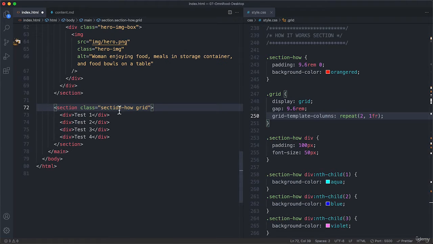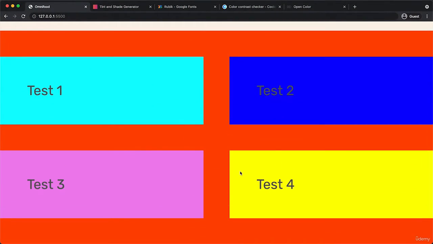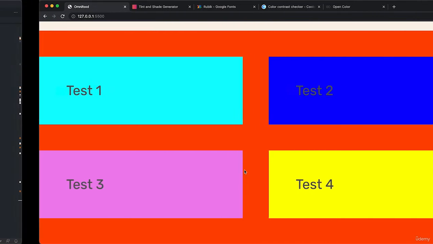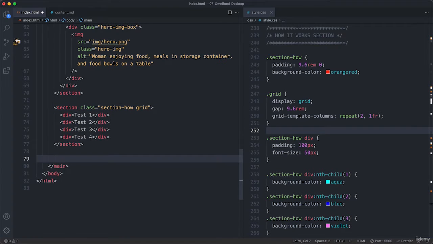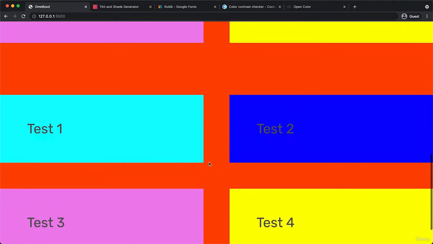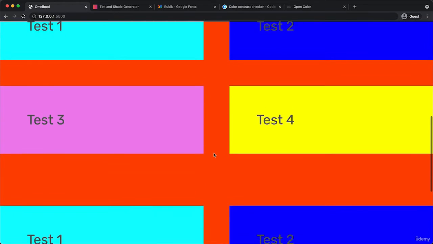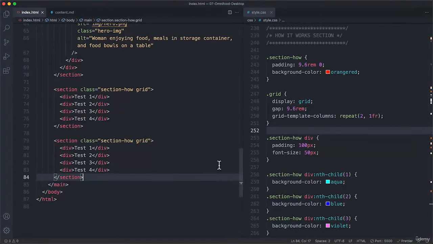right? And so now the section is also a grid, and so this code also applies now to this element. And so if we give this a save, then we should have our grid, and indeed, here it is, right? Okay, but this is actually not really reusable yet, because let's say that we have another section then. Let me just copy it here, why not? So now we have it twice here, and indeed, it's exactly the same thing. But let's say that this one here, I actually wanted it to have 3 columns. So what would we do then?